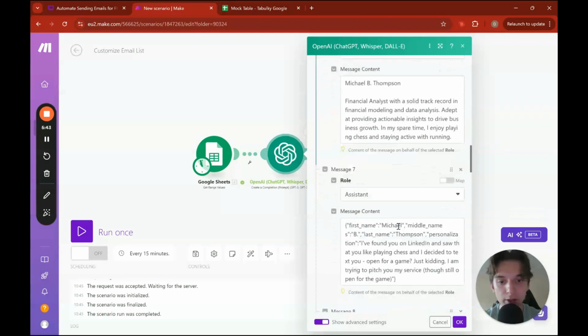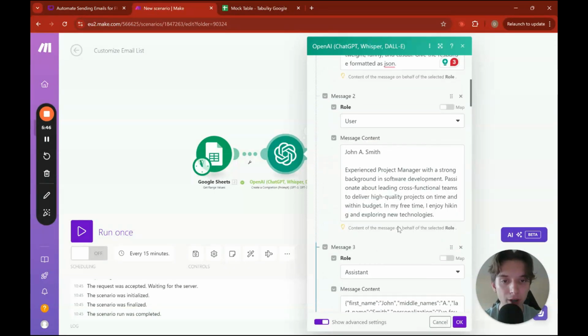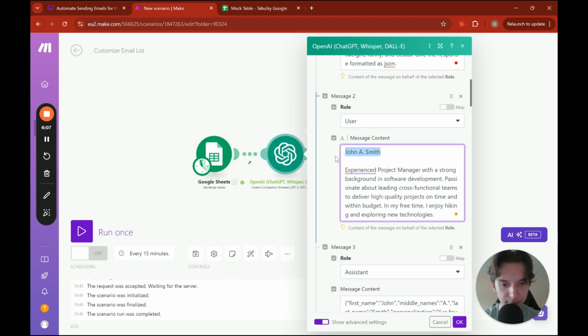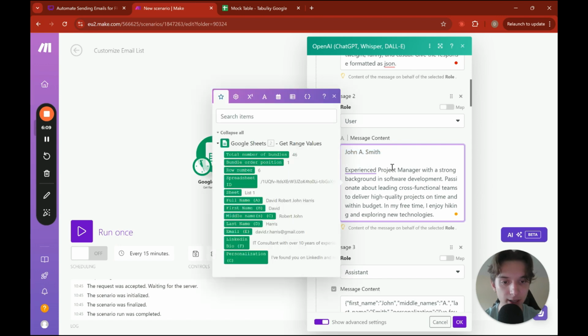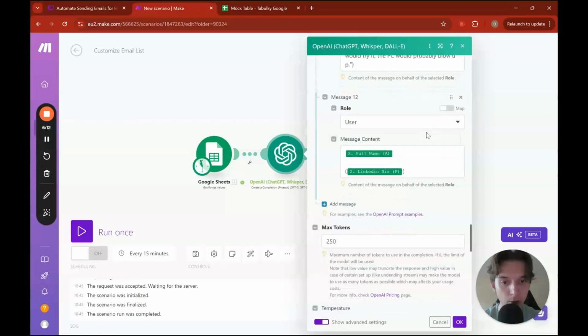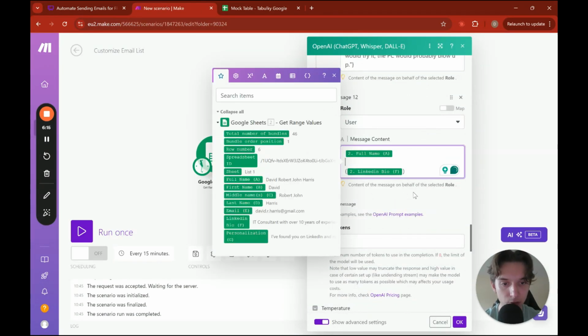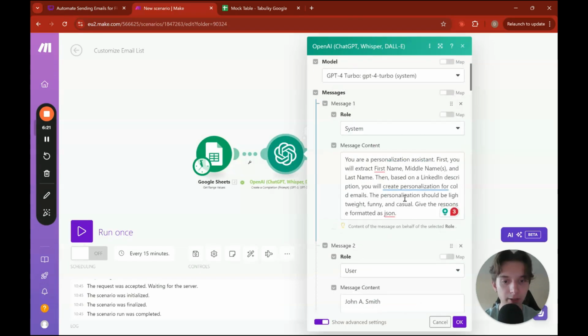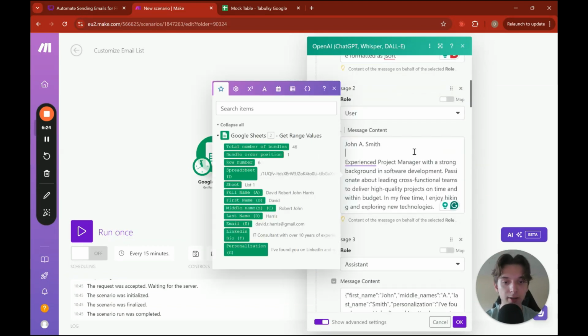And now you see that there are multiple prompts. What we're trying to do is give ChatGPT some information about what we want it to achieve, what we want it to do. So we're emulating the requests that we'll be sending from the Google Sheets. And here we just format it in the way of the name and then the LinkedIn description, because that's how we're going to feed it in the end to the model, right? We'll feed the full name and the LinkedIn bio.